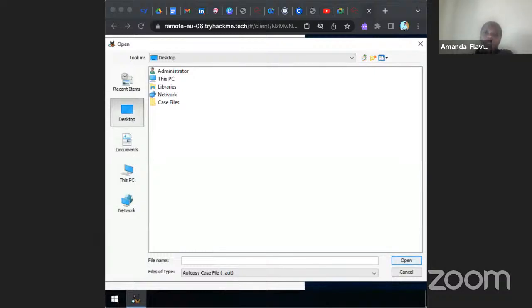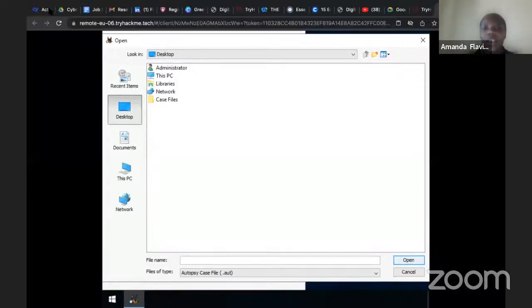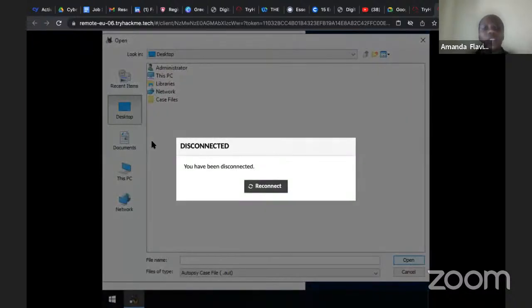But what is Autopsy? Autopsy is a digital forensics platform and secondary tool that allows you to examine a hard drive or mobile device and recover evidence from it in order to determine what activity transpired on a computer or mobile device.